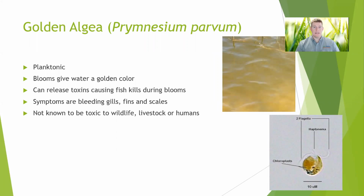Golden algae is another single cell algae that can bloom and cause some problems through the release of toxins. And the symptoms of those blooms are going to be bleeding gills, fins, and scales from your fish. When they bloom, they tend to make the water kind of golden brown colored. So it's something you can look for and keep an eye on if you are thinking you might have had this in the past.